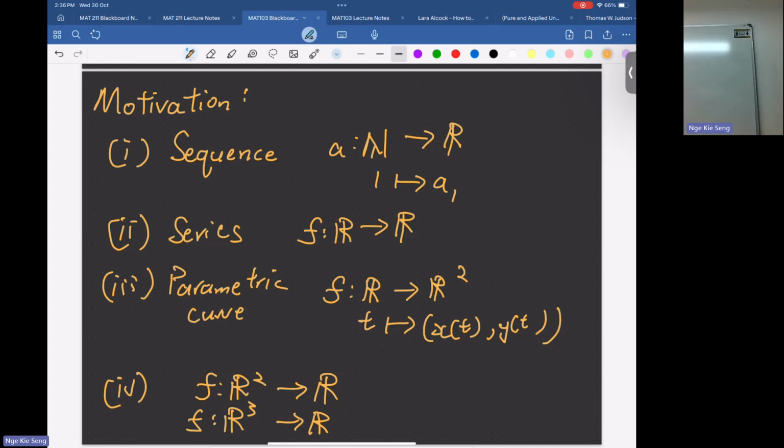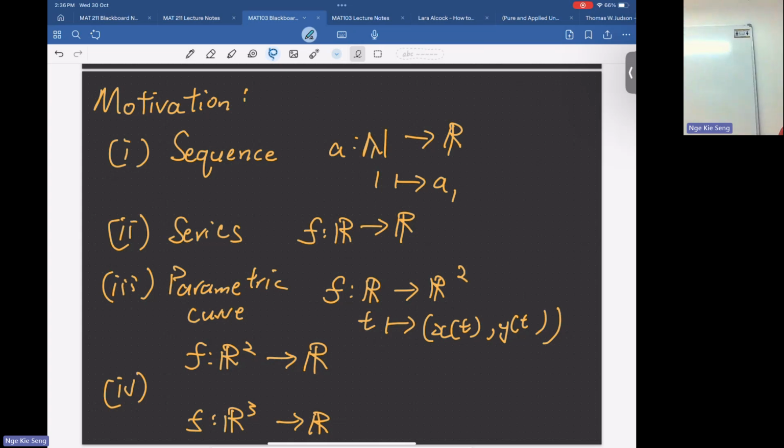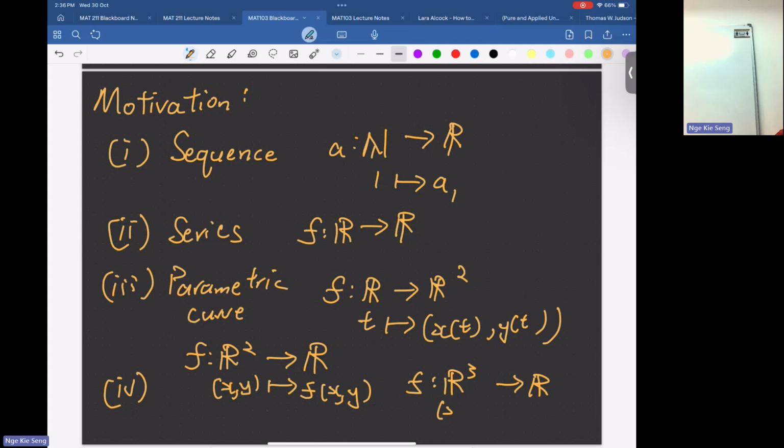Okay, so in this chapter we'll learn functions like this. Let me write it up. For example, this one is taking two variables and outputting one variable. We can also go to three-dimensional x, y, z, and then output one variable also. You can imagine that we can go to Rn, n variables. If you go higher, max. But in this course, we will stop at 3 dimensions or 2 dimensions, at most 3.